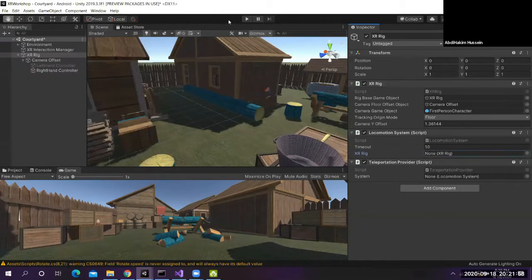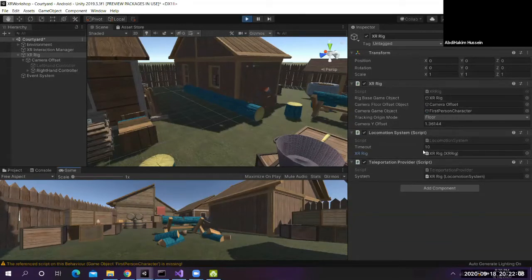And if I select play, let's see what's going to happen here. The XR rig and the system. Yeah, it's automatically filling itself with the XR rig that we already added to our hierarchy. But I usually like grabbing it directly and having it there.